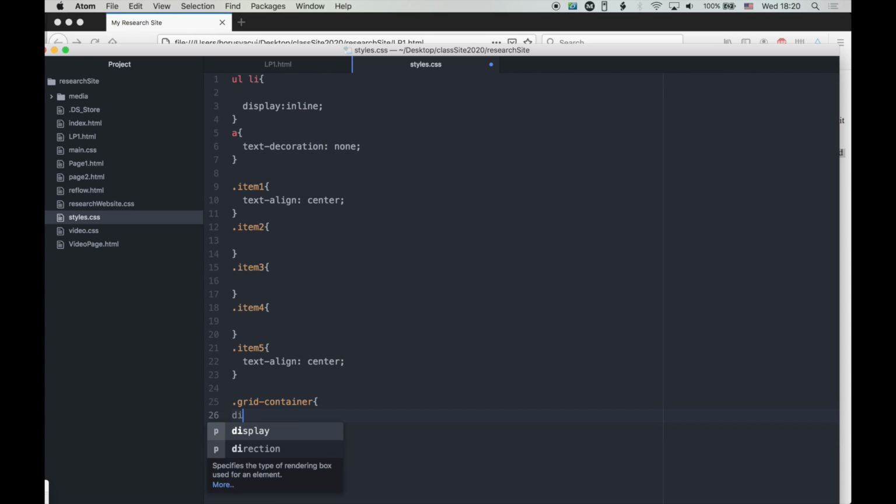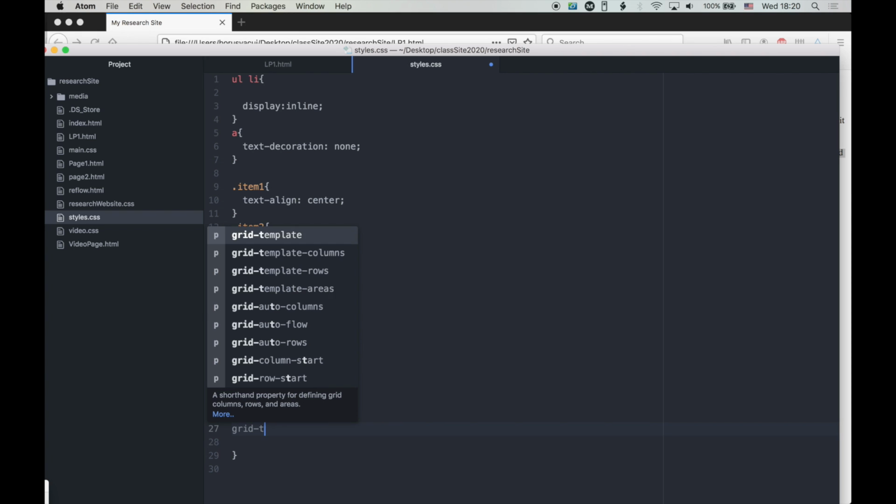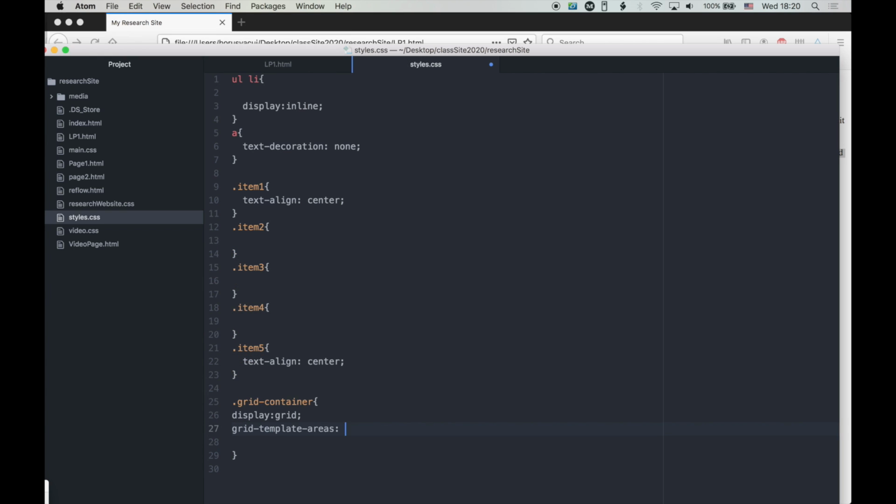First we're going to say display grid, and then we're going to define the grid. Okay, so we have to select grid template areas. So very important, not grid template, but grid template areas. And that's where we define the areas that we're going to have.